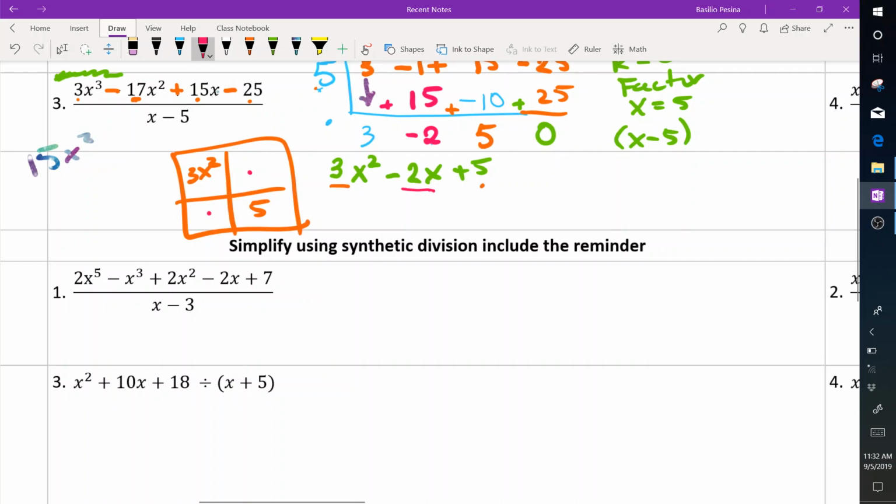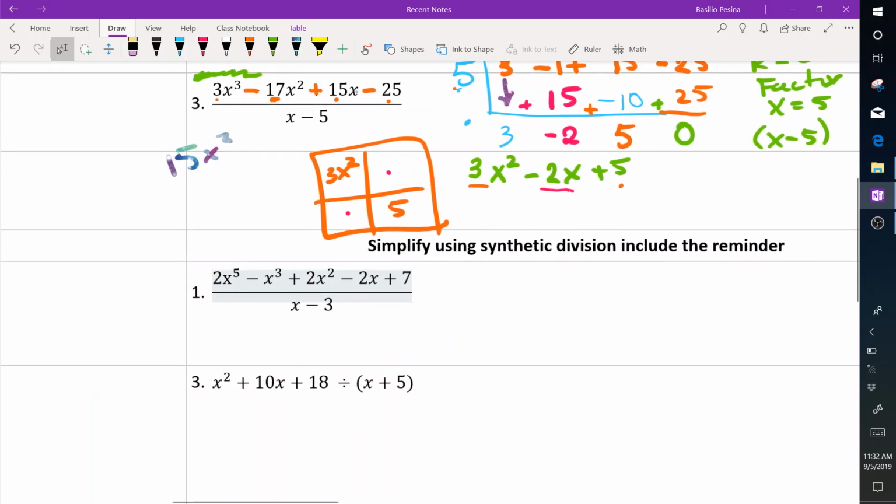So what numbers can you guys come up with? Well, let me think about this. So two numbers that multiply to 15, to me that is a 5 and a 3. Okay, now I need them to be x squared because they need to multiply to x squared, so they both need to have x's. Now, these numbers multiply to 15, but they don't add up to negative 2. So one of these has to be negative, so the bigger one has to be negative.